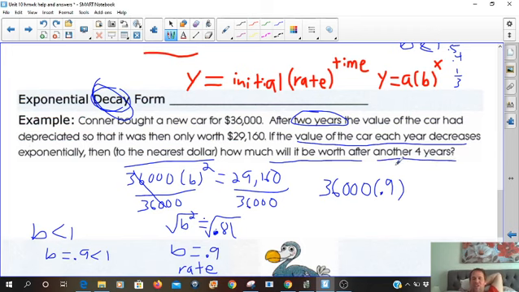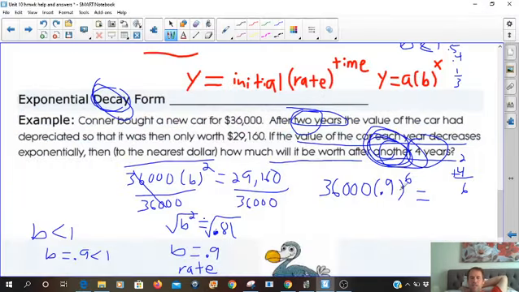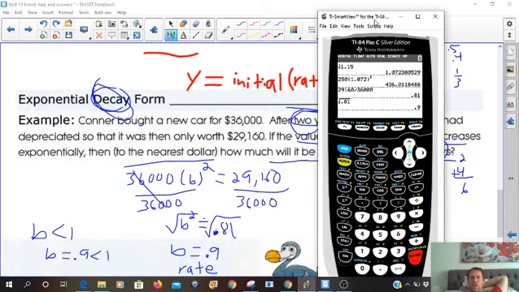So they're not asking for a 2-year value. They're not asking for a 4-year value. They're asking for 2 years and then another 4 years. So that's going to be a total of 6 years. Does that make sense? So you're going to have to add those together. It went 2 years, then it went 4 more years. So a total of 6 years. That was tricky. Tried to trick us there. Yeah, let's double check that. Yeah, so it's 6 years in total. Cool. Okay, so now we go and plug that in our calculator.